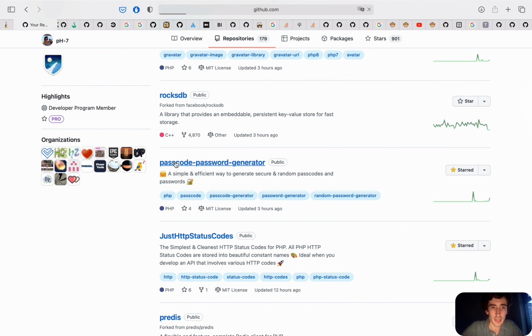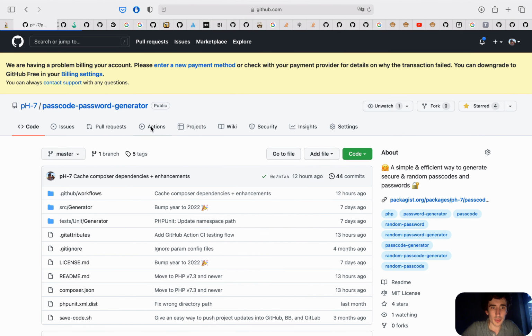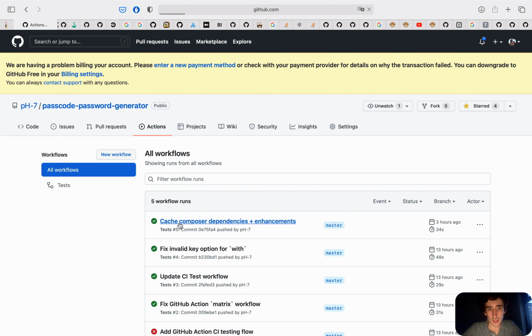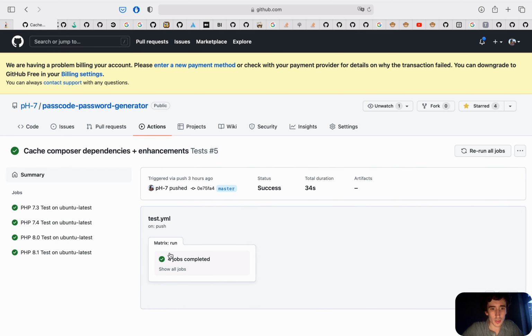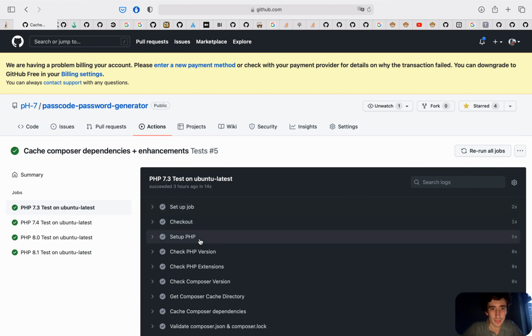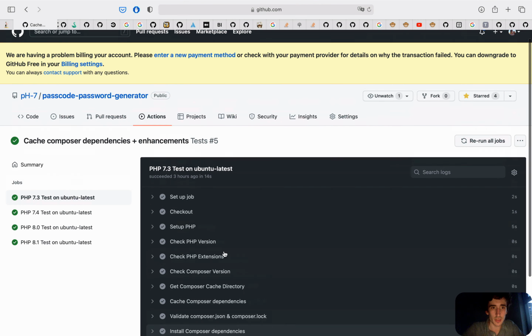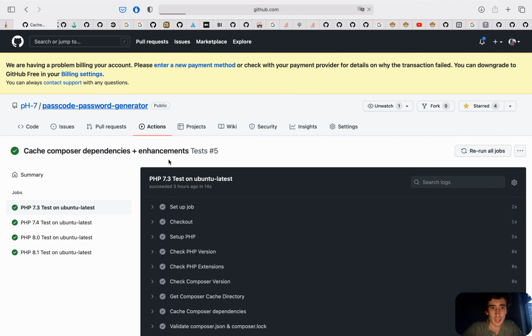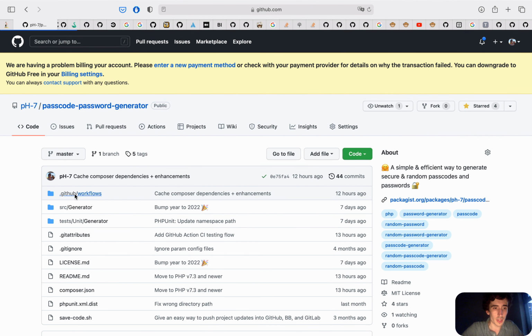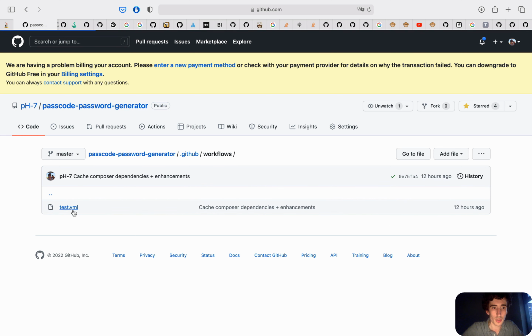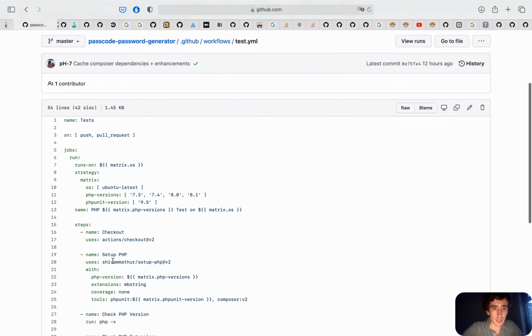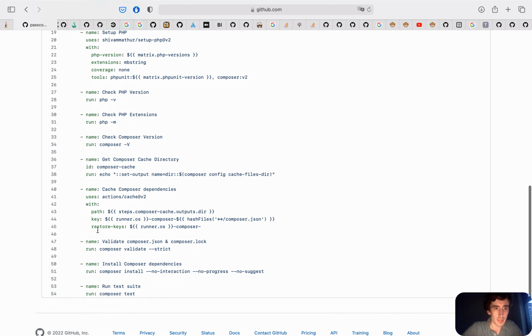Let's go here, and you will see I have a few steps. One of the steps is, you see, check PHP version, and then check PHP extension, and so on. And those steps are actually from our workflows, from here. You see, all those kinds of steps, and we'll add the same.